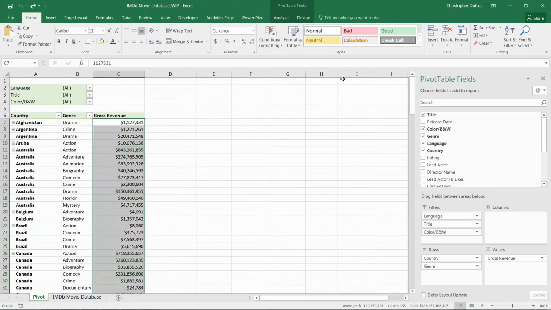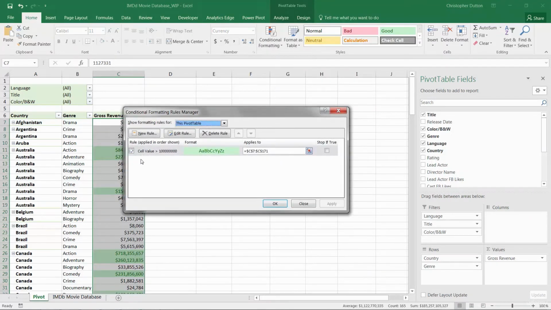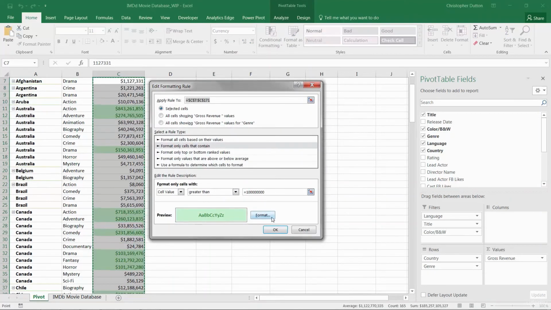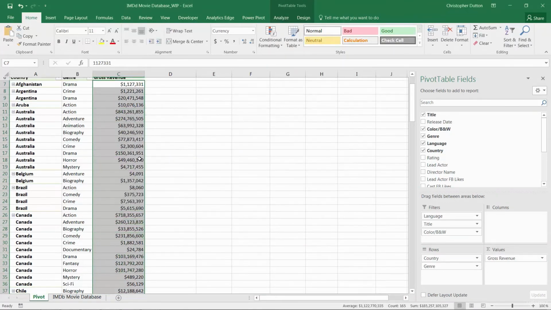I can press Control-Z just to undo that. In fact, let me press Control-Y to put it back, because the other way to remove formats is to go into conditional formatting, manage rules at the bottom. You always have access to this manage rules choice, and when you get in there, it'll list out any formatting rule that's applied to the selected range. So right now it's just the one that we created, so we can either edit that if we want to change the format, for instance, or we can delete it and press apply, and now we're back to a clean slate here.